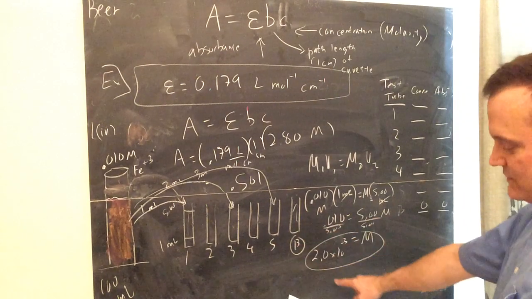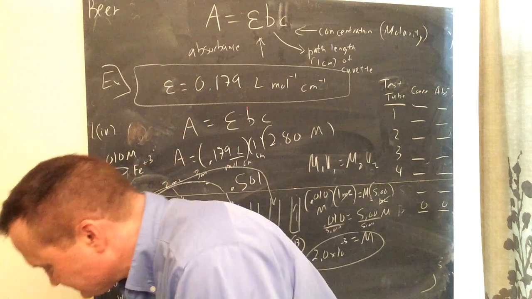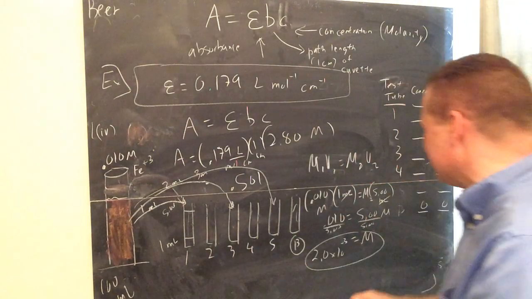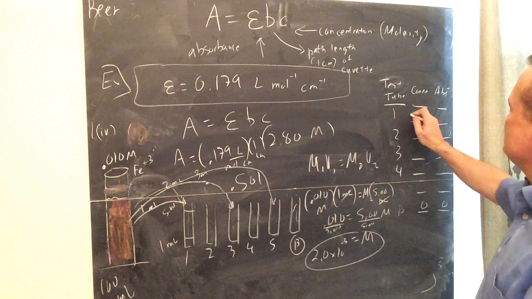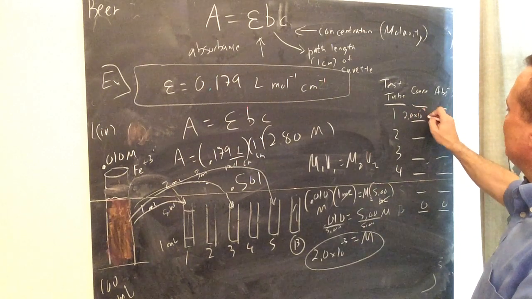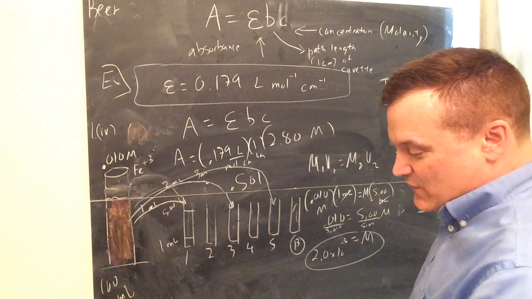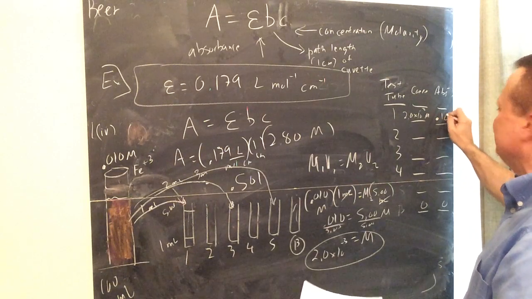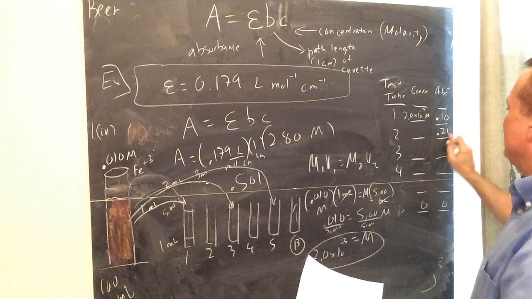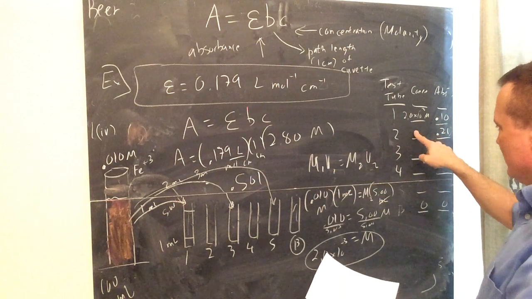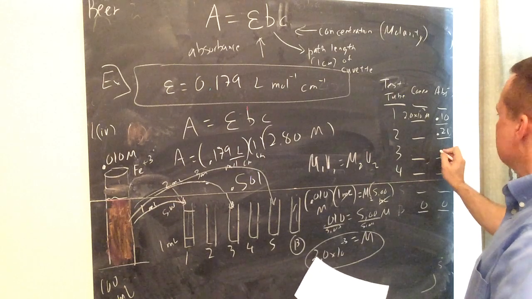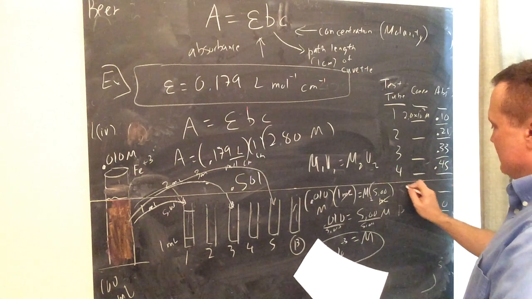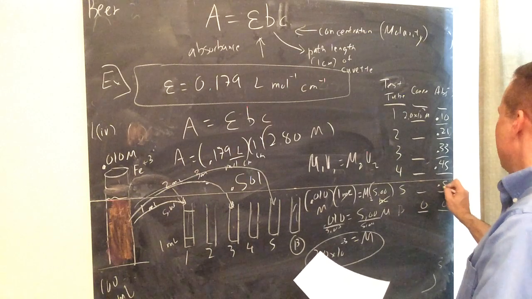Then take those numbers, and on your next page, there's a list of test tube number, concentration, and absorbance. I'm going to tell you the absorbance values. I'm glad you held on this long. Test tube number 1 is 2.0 times 10 to the negative 3 molar. And the absorbance, we'll just use these numbers that I'm going to give you right now. We're going to just let everybody use this. It's going to be like a worksheet. 0.10, 0.21 is going to be number 2. But you got to calculate it, of course. You got to calculate the molarity. 0.21 when you put in number 2. Number 3 is 0.33. Number 4 is 0.45. And number 5, the absorbance is 0.54. And the blank is 0.